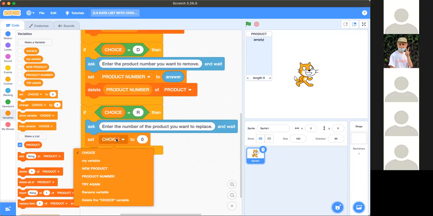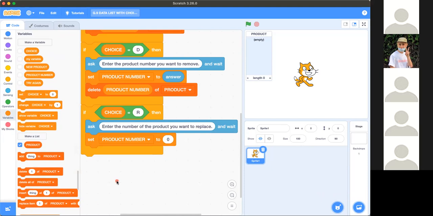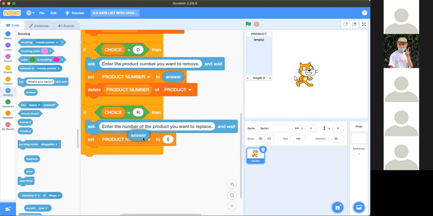Very good, Plawarn. Set product number. Do I have only 2 students, Plawarn and Ton? How about the others? Okay, set product number to answer, very good. And then, after getting the product number, what should the program do next?